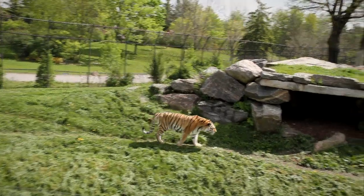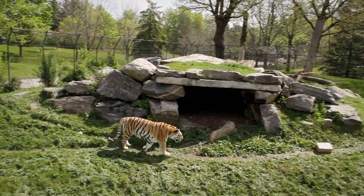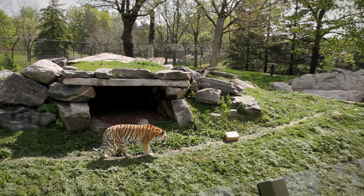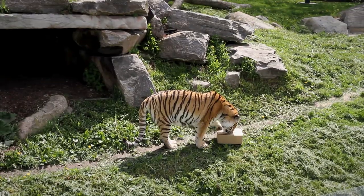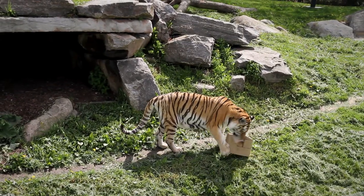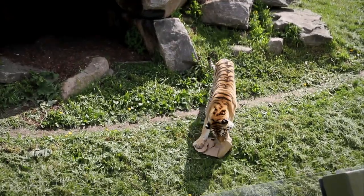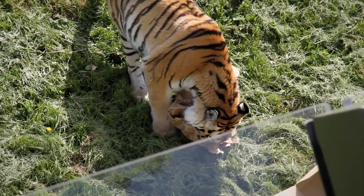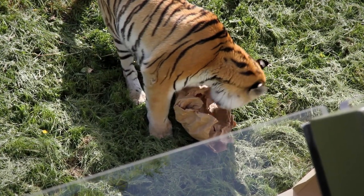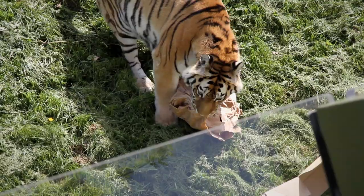I'm here with Dave Ireland, and we're here at the Amur tiger exhibit. The Amur tiger is the biggest cat in the world, and our Tatiana was just over 300 pounds. What sort of numbers are we looking at with something that's critically endangered? Wild populations are so low that without direct human intervention, that population will go extinct very, very soon. In the case of the Amur tiger, there's probably no more than 400 left in the wild. Thanks a lot, Dave — I learned a lot from this experience.